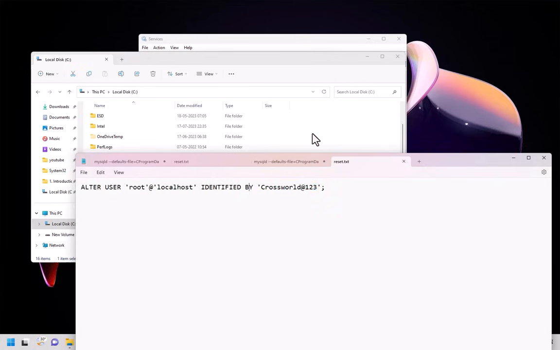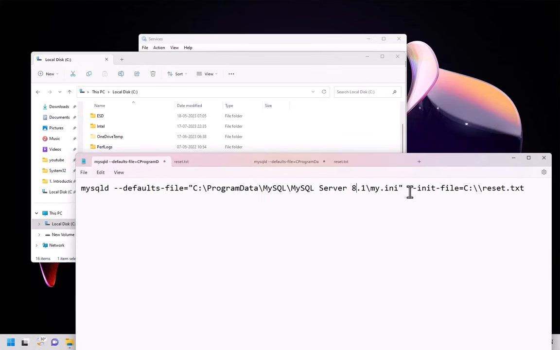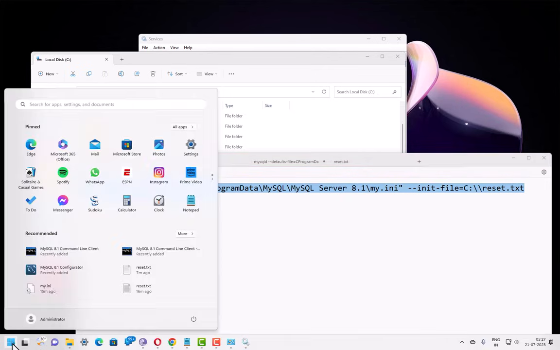So what I need to do is use this line, mysqld defaults. This is the path for the SQL installation, the services which is running on my machine. And in case you are using some other version, you have to be careful as well. So just see, this is 8.1 SQL which is installed on my machine. So I need to copy this one and open the CMD as run as administrator.